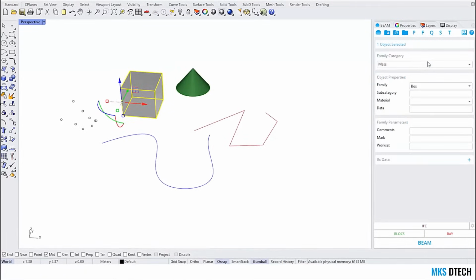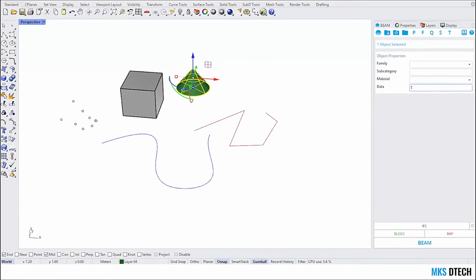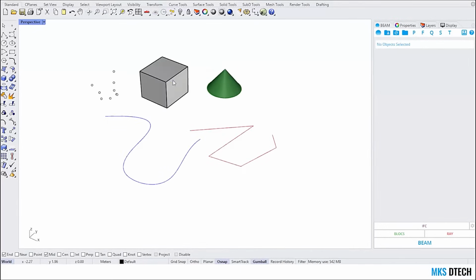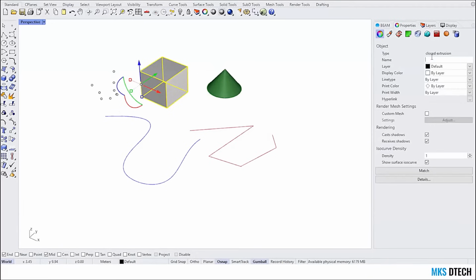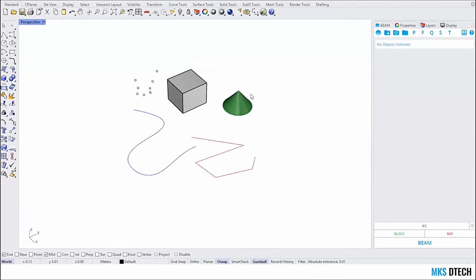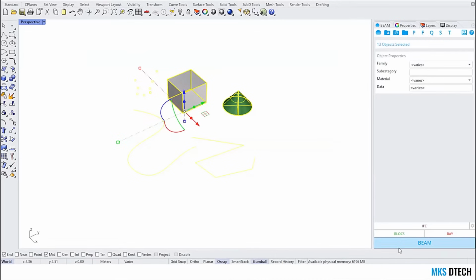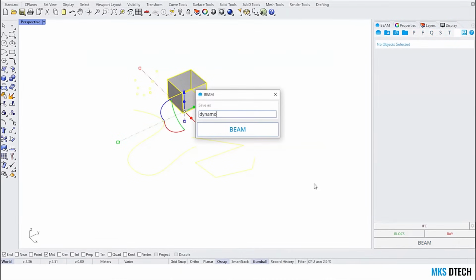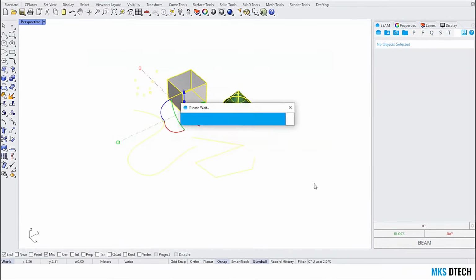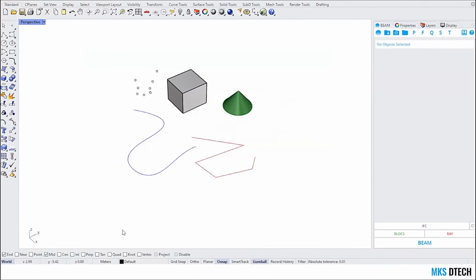I'll also add some data here. This is for Dynamo. As we said, this is exactly something you will use in Dynamo to filter your objects. I can also have some names here, for example, the box. Okay, I have different layers and all these properties. So now maybe I can also assign a material. There's no material. I will say new material. I can select these objects and just beam them. Now I'm going to type Dynamo just for me to remember, but it works the same. I can just have any name actually in these objects here.